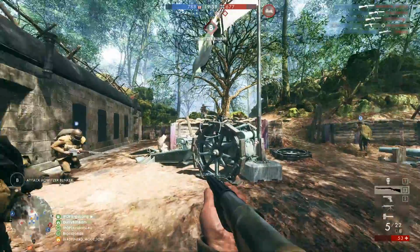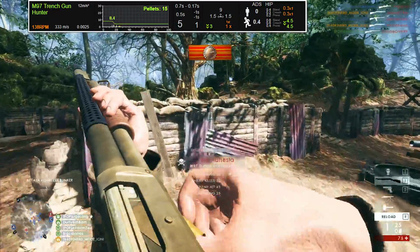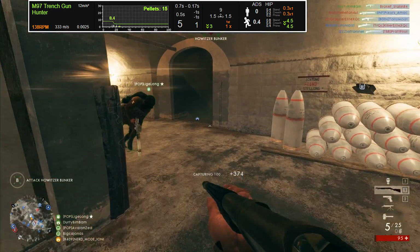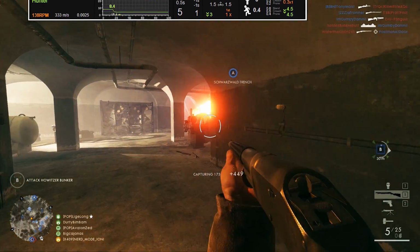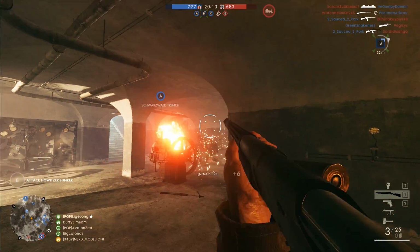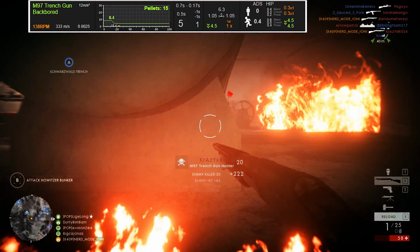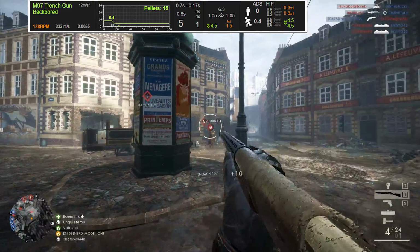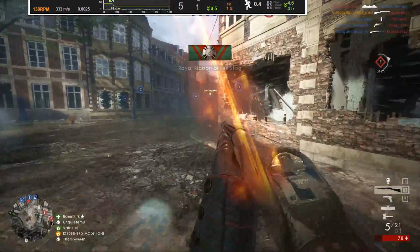For starters, we have the Hunter variant, which provides the user with the benefit of the pellets having a tighter spread, which allows them to have a larger ranged effectiveness. Moreover, this variant in terms of its ranged effectiveness is between the factory and slug variants. Next in line, we have the Backboard variant, which provides the user with the benefits of the shotgun having reduced recoil, thus it recovers better from the recoil that is associated with firing the weapon. However, the damage drop-off is worse compared to its competitors.